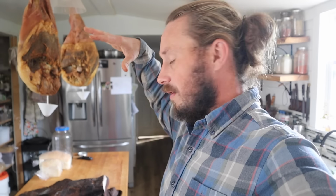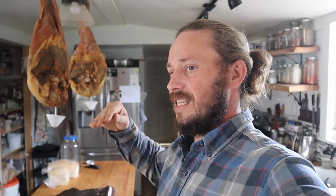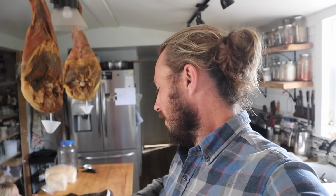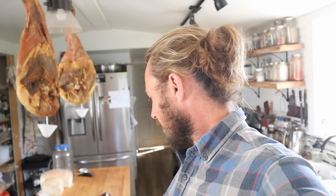We leave the skin on, so as all of this meat is sitting in the smoker, it's getting all yucky where it's touching the grills on the skin side. And so we cut that off and then we slice it. So me and Jack are going to get these all trimmed up, get all the skin off, and then we'll get the slicer out and start slicing.